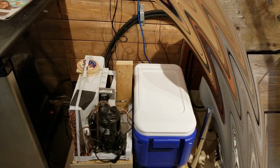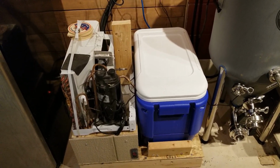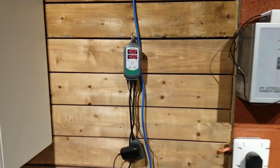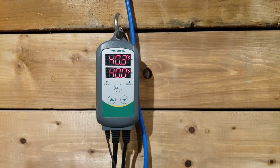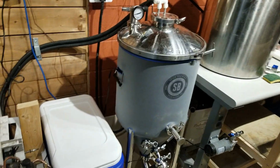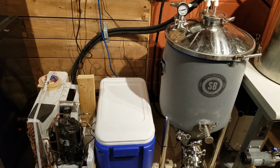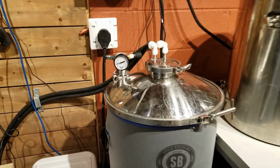Cheers. So that concludes, I guess, my build here and my testing of my glycol system. I set it for 40 degrees. I'm cold crashing at 40 for about a day. And then I'm going to heat it up to about 50 degrees, dry hop for about 2 days. Then I'm going to cold crash it down to 35 and pressurize it.